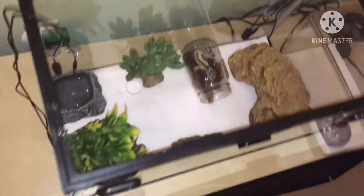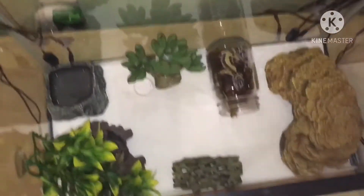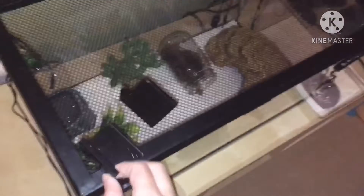And that's the setup. As I mentioned before, this would not be suitable for an adult leopard gecko at all. You'd basically do this but in a larger cage with some more enrichment. You do also want to make sure there is a lid on the cage, because leopard geckos are kind of known to escape, surprisingly. So we have this green lid and some clips, and I guess that's it.